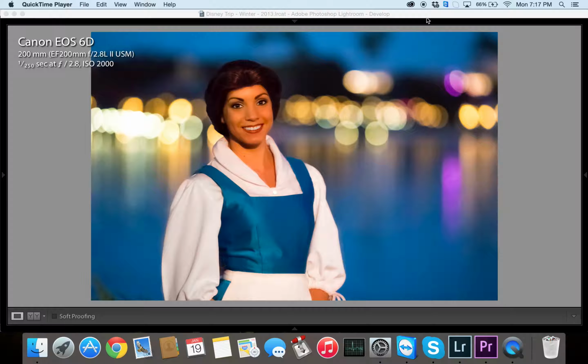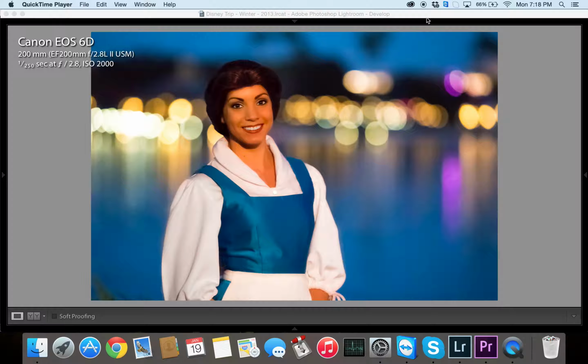Today we have a tutorial for you on how to brighten up your images and even preserve some of the details that may have been lost. Now, a little disclaimer before we begin. There are multiple things that affect your image and why it's too dark or why you can't improve it as significantly as you want to.